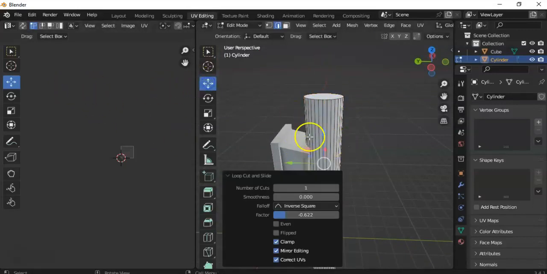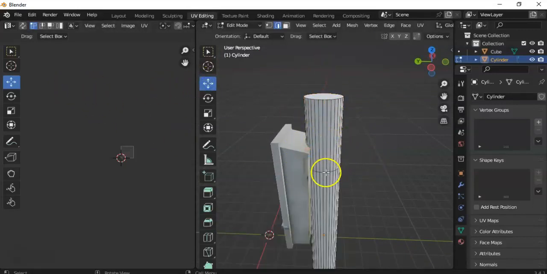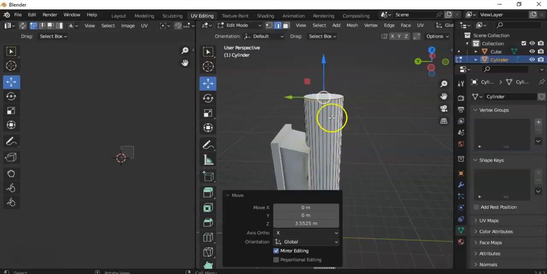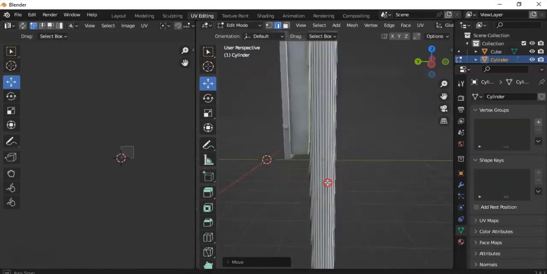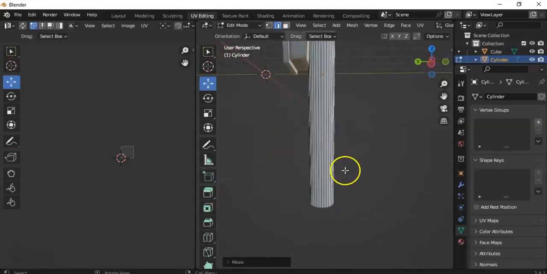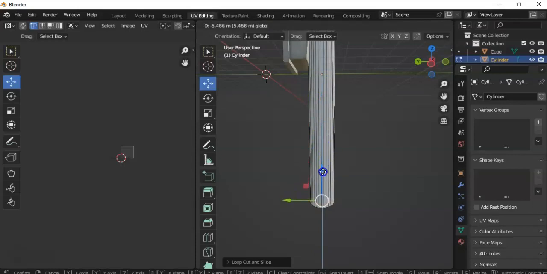Let's go to the Move tool. Let's get rid of that. Let's go back. Move tool. So whenever you use things like Shade Smooth, it'll smooth everything. So if you haven't got a loop cut in there, a bit like with Maya, it'll just soften the edges and stuff like that. Now this bottom end, I mean, it's a bit overkill, but we don't really need this bit at the bottom. But anyway, I'll just put that there.